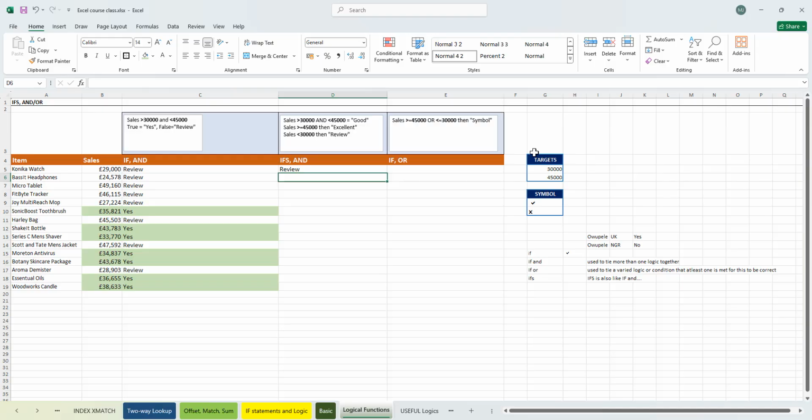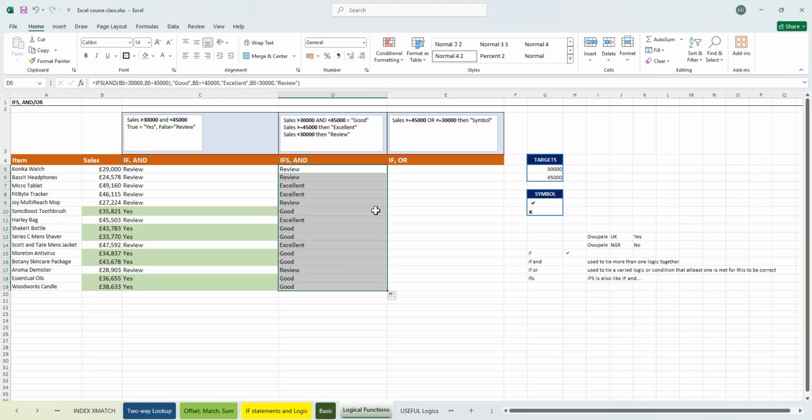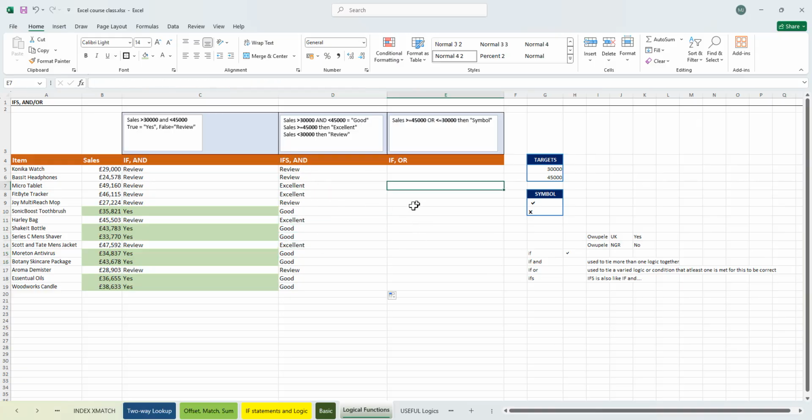False. No, no, because this is an ifs statement. I know what you meant. So you can see now review, excellence, because they met the condition. Good. All these are good. If you notice the one we did before, they were all good. So while this is excellent, and so forth. So you can see that you are even tired. You are not even teaching, you are tired.